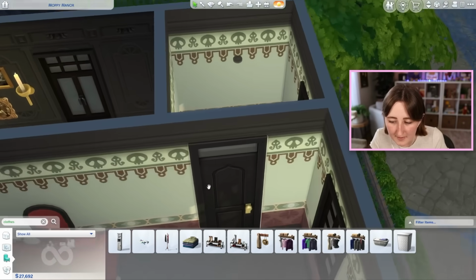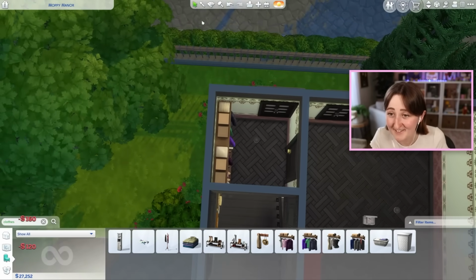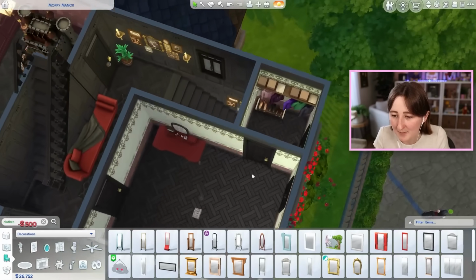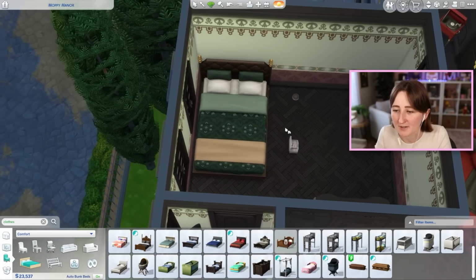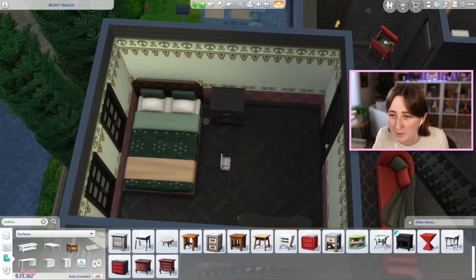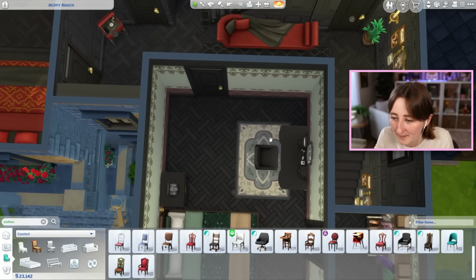So I've given this kid, teen, whatever, I've given them a closet. Do they need it? No, not really, but they have one. So we can kind of decorate that space that way. And I think I'll try and give them, oh, that bed is so cute with this wallpaper. I won't use it though, because I already used that color. They can have more of like a purple and green. This will be the most colorful room in the house for sure. And honestly, even then it's really not that colorful, but it is still cute.